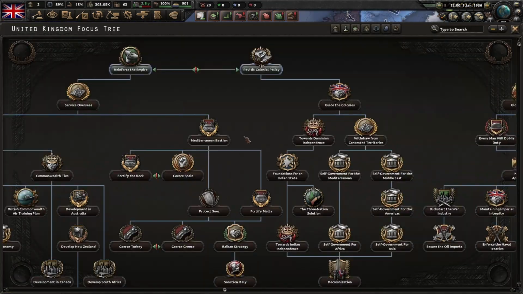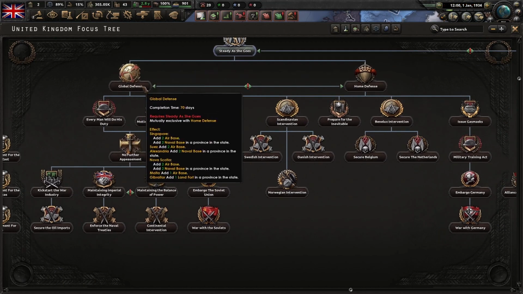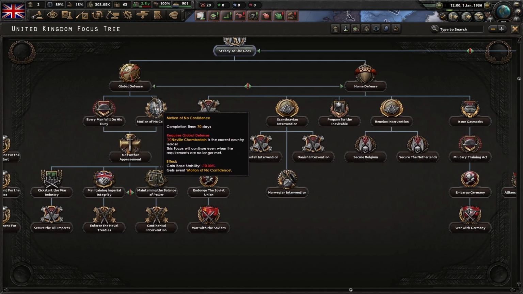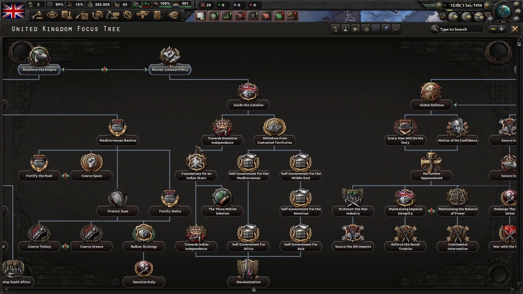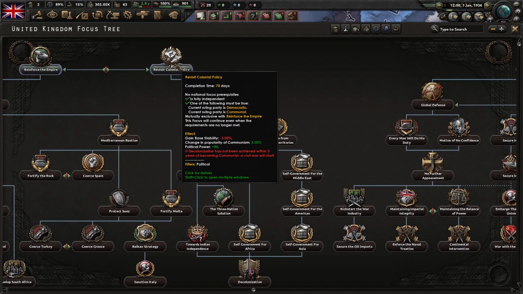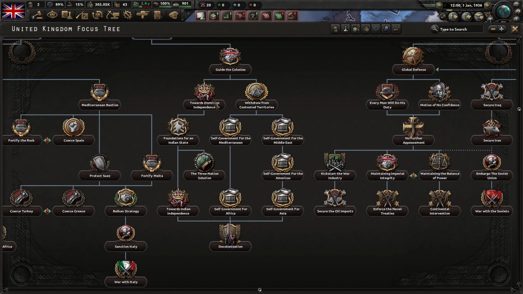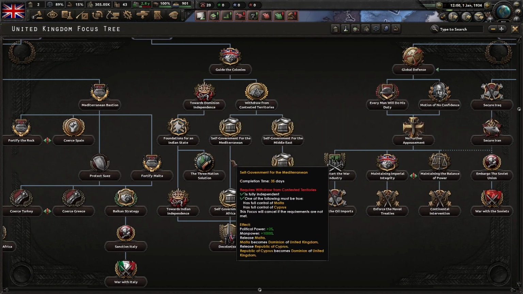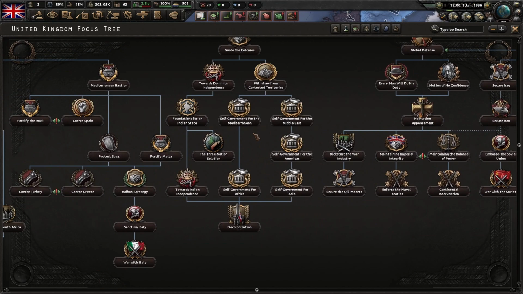Next, we're going to look at the United Kingdom. Once again, there is an alt history democratic option with global defense where you kind of abandon Chamberlain and go with Churchill. Once again, I really like that this is an option. It's also pretty cool that you can revisit colonial policy if you are a democracy. You don't have to be communist. You can do that anyway. I mean, if you want to. I'm not sure why you'd want to do that, but you can. If you just want to be super nice, you can do that.